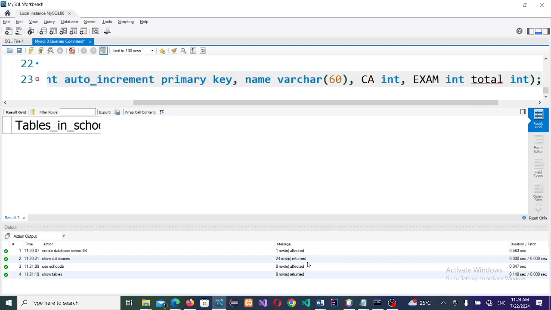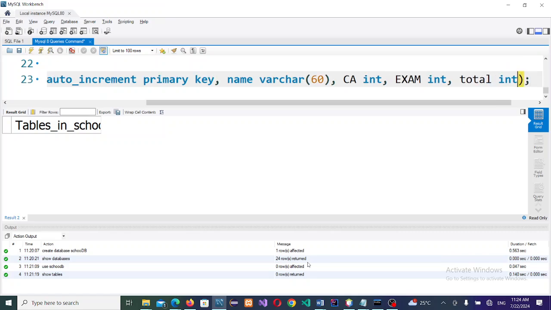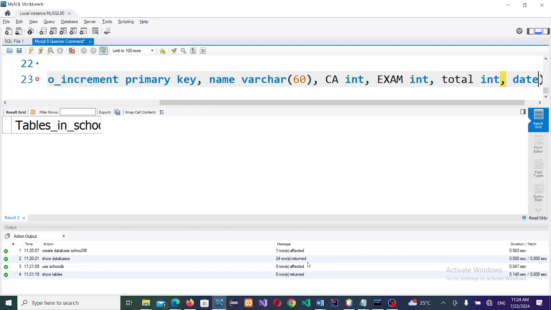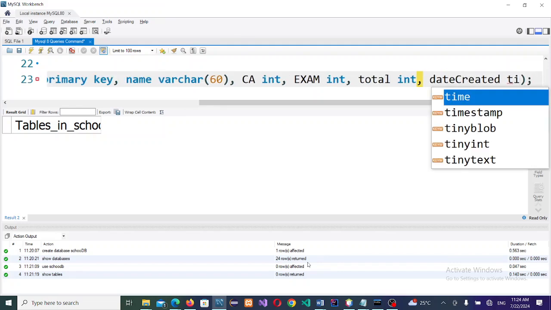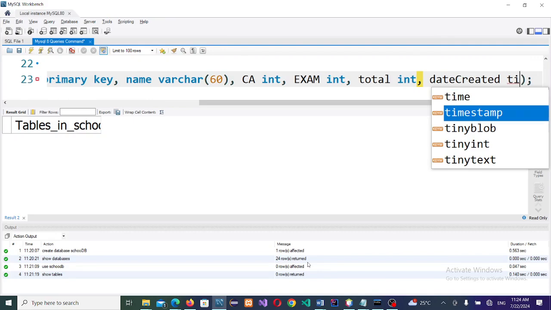But here exams shouldn't be int, right? Should be double. But let's just go, okay, comma before, right? What next? Time. Okay, date. Let's say date created. Then just say date, and it should be date and time or timestamp.